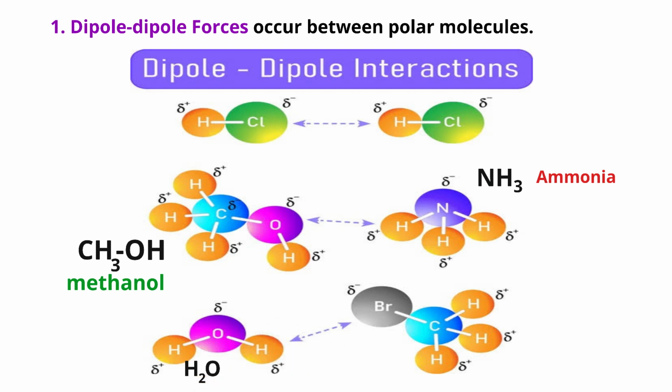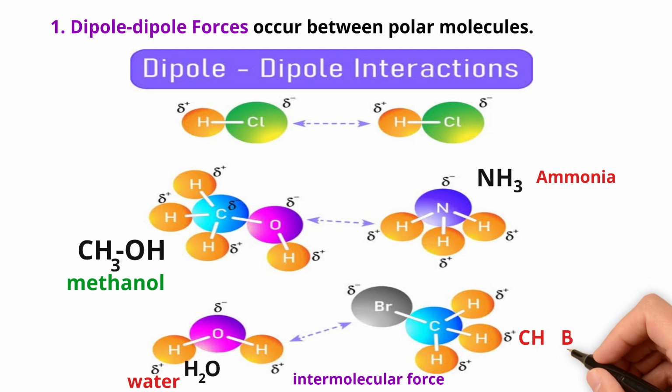Now let us consider the second example, water. As we know, water is made from 2 hydrogen atoms and 1 oxygen atom, and water is a polar molecule. Meaning there is charge separation, there is uneven distribution of electrons. Because of this, each hydrogen in water carries partially positive charge, but oxygen carries partially negative charge because oxygen attracts the bonding electrons towards its nucleus. Therefore, it carries partially negative charge, whereas hydrogen carries partially positive charge.